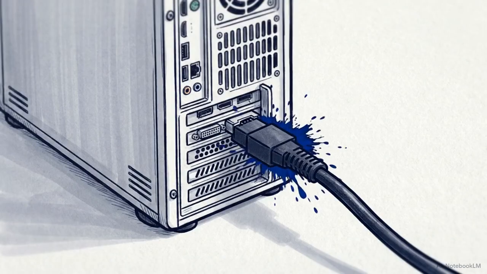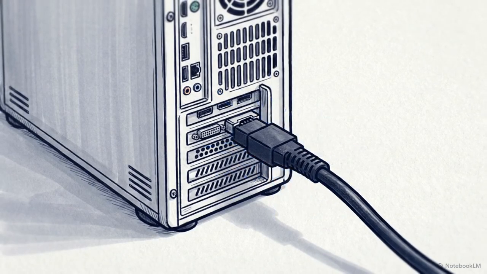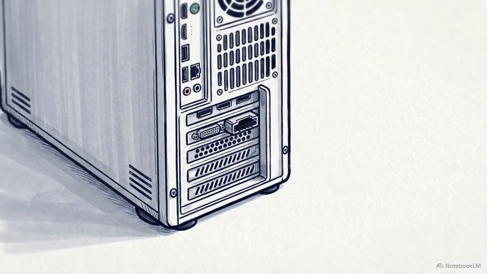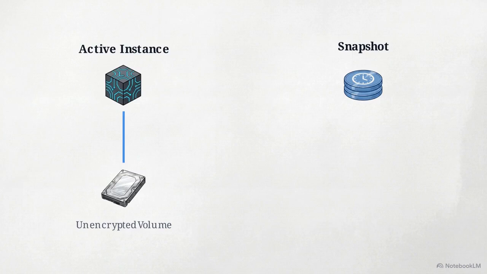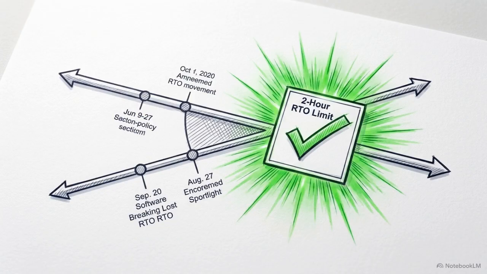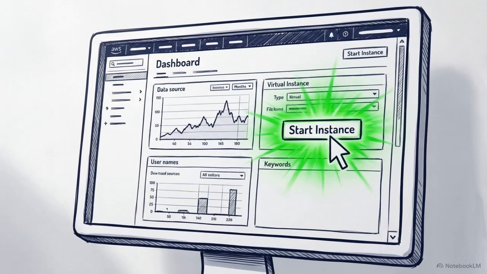First, select the old unencrypted volume and issue the detach command to sever its connection from the EC2 instance. Immediately, target the newly generated encrypted volume and attach it directly to that exact same instance. Because the data duplication occurred quietly during the snapshot phase, the actual detach and attach sequence takes only moments. This minimizes the offline duration and keeps the operation strictly within the organization's RTO limit. Bring the EC2 instance back online to confirm the success of the swap.